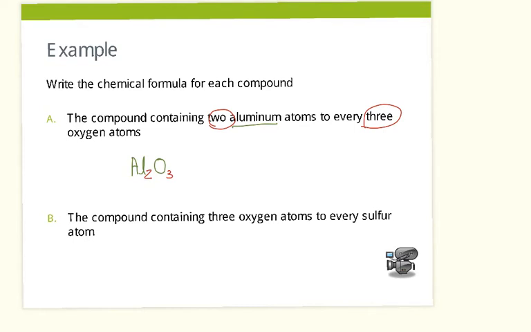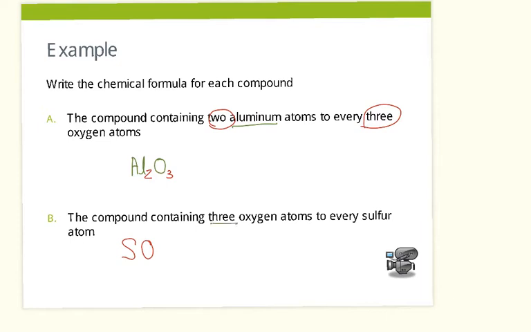So the general rule for atoms in the same group, or elements in the same group, is bottom to top. So we write the bottom one first and the top one second. So in this case, sulfur is on the bottom, so that's going to go first, and oxygen is on the top. Now we have 1 sulfur atom for every 3 oxygen atoms.